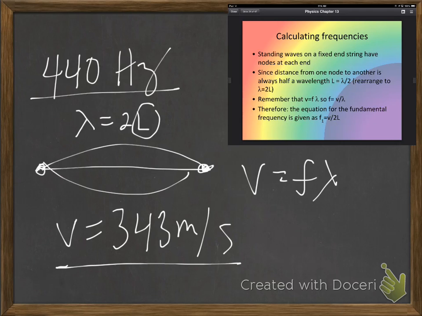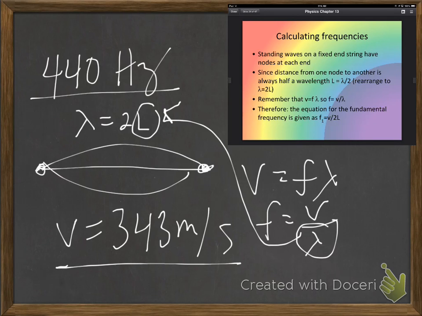Because of this whole relationship, we can solve for f. So f is equal to velocity divided by lambda. And for the first harmonic, for the first standing wave, 2L is equal to lambda. So what we end up with is the frequency is equal to the velocity of sound in air divided by 2 times the length. And then we can solve that for length. So we can solve for the frequency for a given length, or we can find the length of string that we would need. Okay.